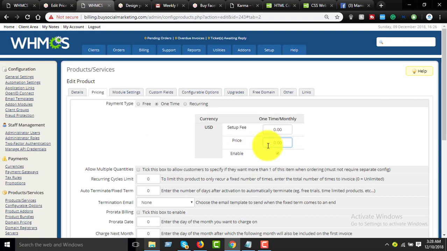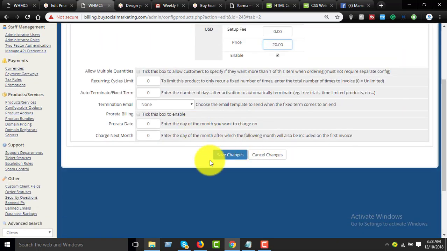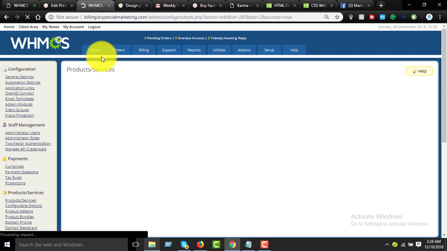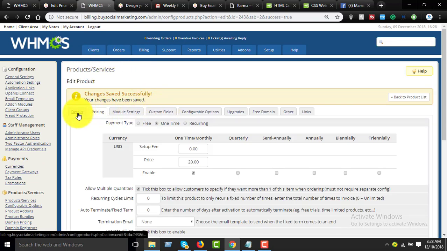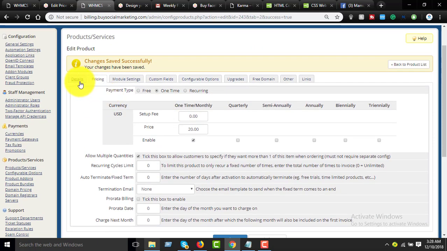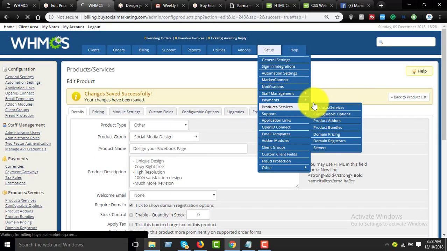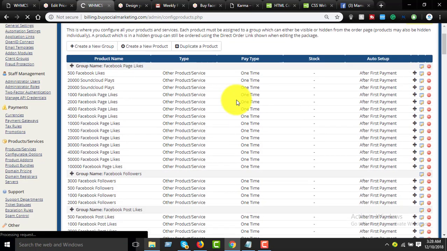So just write 20. Allow multiple quantities, so if anyone wants to order multiple quantities, they can. Okay, save changes, and we have got one URL.